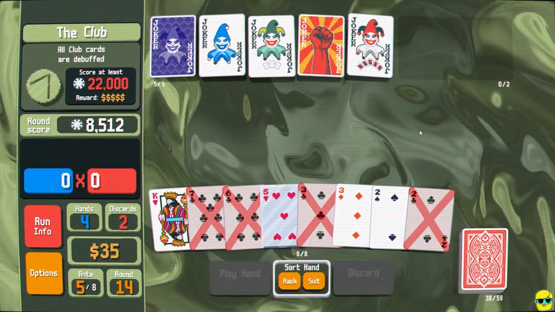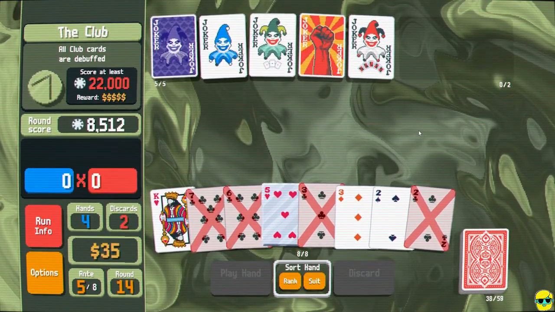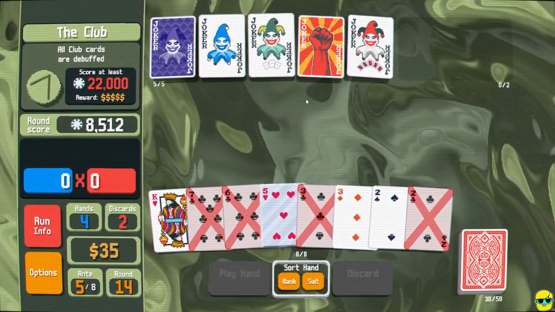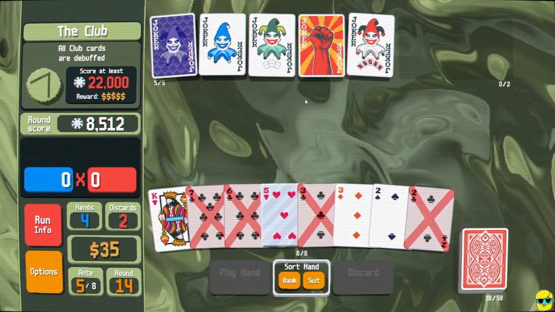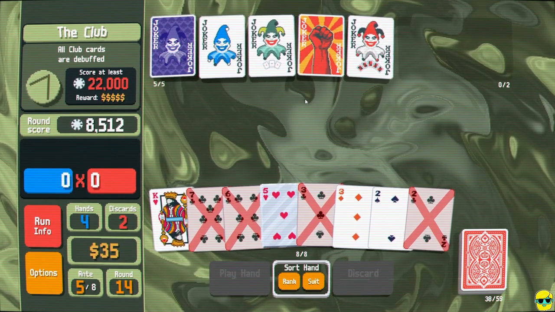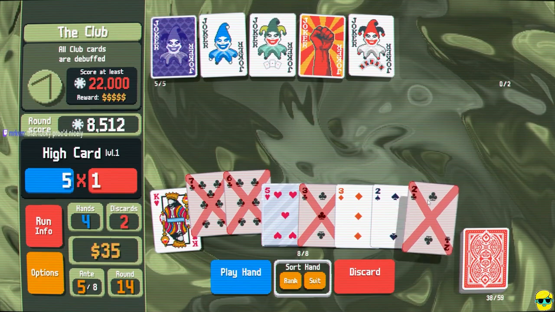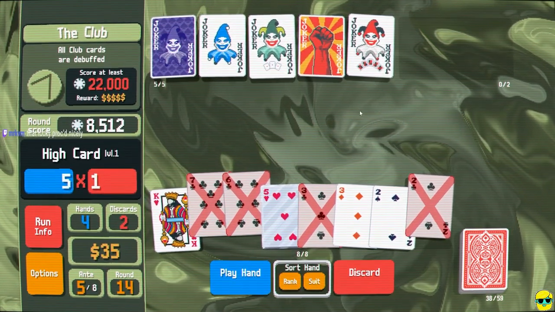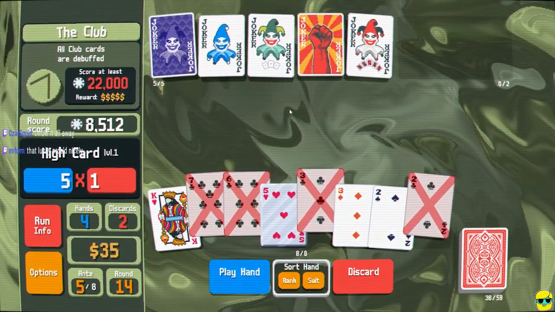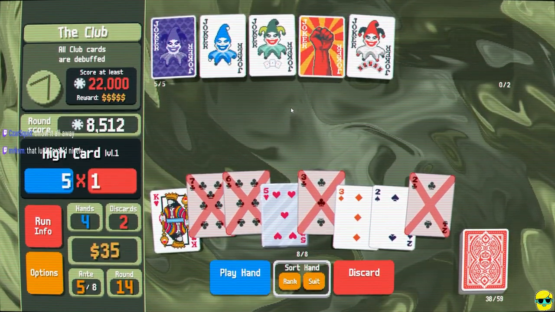All right, so that was a good hand. I got the steel card, which is nice. These clubs are just crushing me. That's pretty much where I'm at, right? I can only throw away 5.